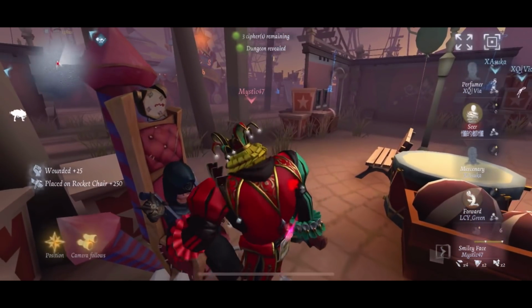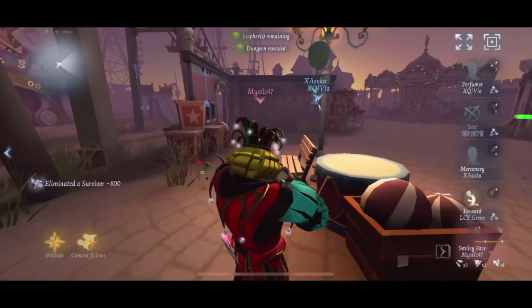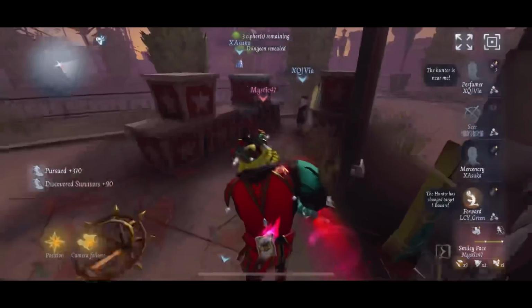Good relocation. You didn't put them on the other rocket chair. You put them over here because you knew. Actually, it doesn't really matter because I don't think that you're gonna. Nope. All right, good. So you decide not to pick up the forward, and you're gonna go after.